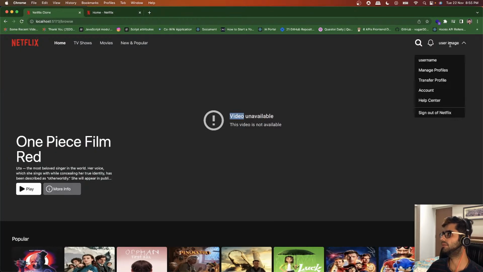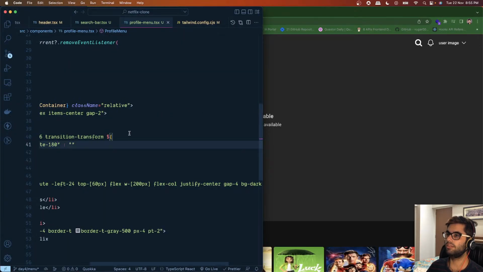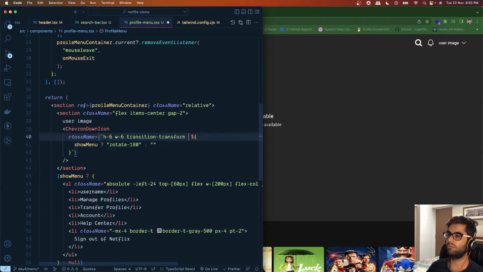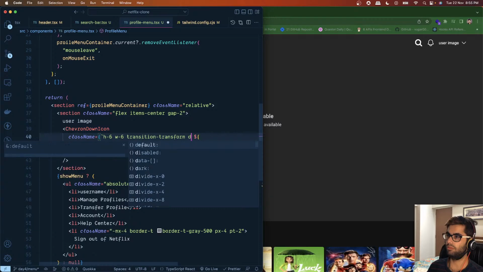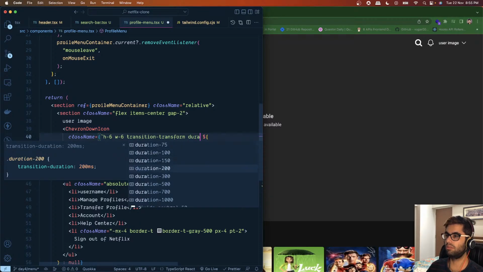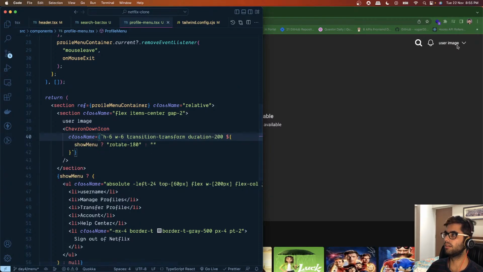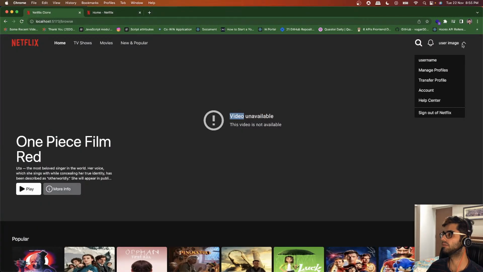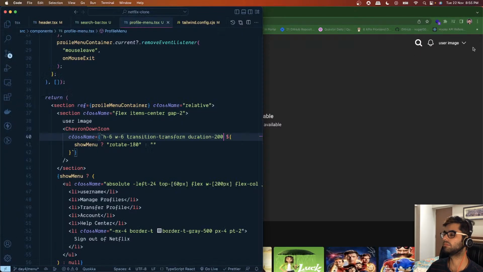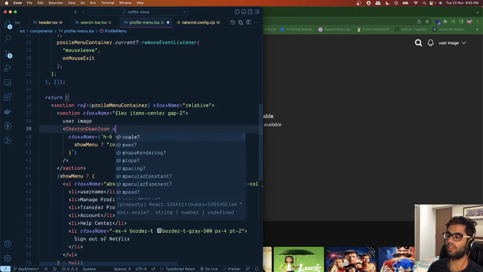So you can see that this rotates, and the moment we move outside it closes. Let's change the duration a bit, so duration, say 200. And let's give this a stroke width as well.